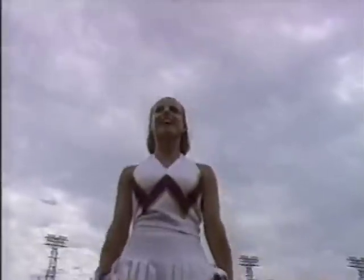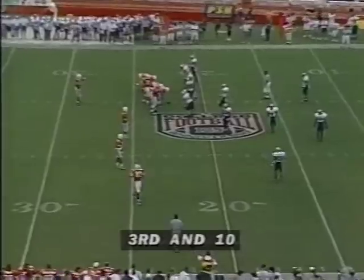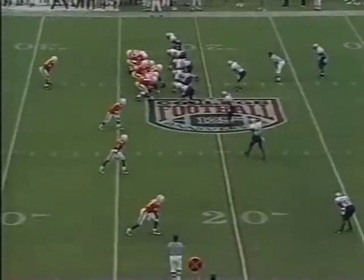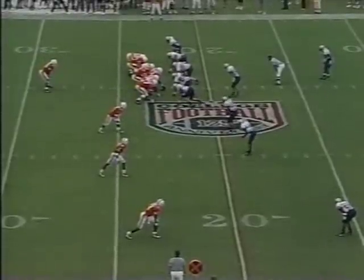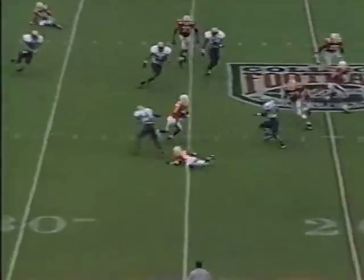Well, now it's a third and 10, and Sherman has checked in at wide receiver. Trent Jones is there, and Yatil Green, the freshman. They are determined to get 97 involved in this offense. And wouldn't you, if you had someone who could run and catch like he can? Costa's going to drop it off.